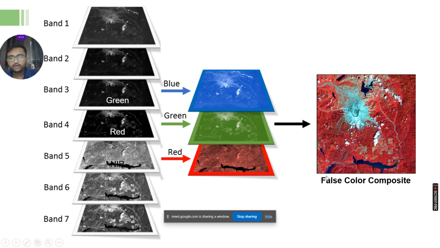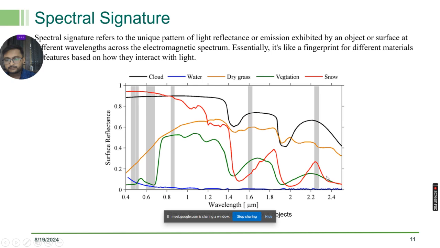So what is our objective over here is we want to see the things which we are not able to see through our normal eyes or human eyes. We want to get the information what is happening in the near infrared, shortwave infrared, thermal infrared. So basically for that region we are collecting the near infrared band, and that we are putting as a red. So that is just color combination.